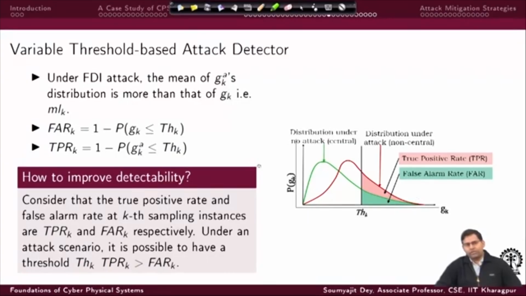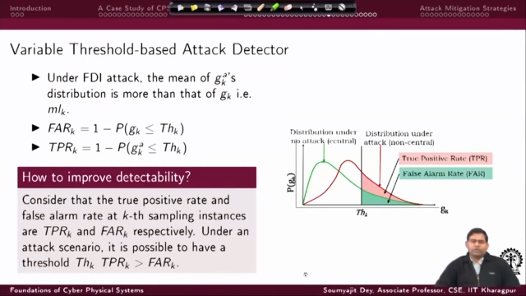All I am trying to say is, let us correlate these expressions with this picture here. Essentially, when I say the probability that Gk is greater than the threshold, it is nothing but the integration of this curve from the threshold point up to infinity, right. If the distribution is the green one when there is no attack, then you have this green part, and when there is an attack, then this distribution is for the true positive rate, and since the distribution is shifting to a non-central one, it is going to be this part, right.